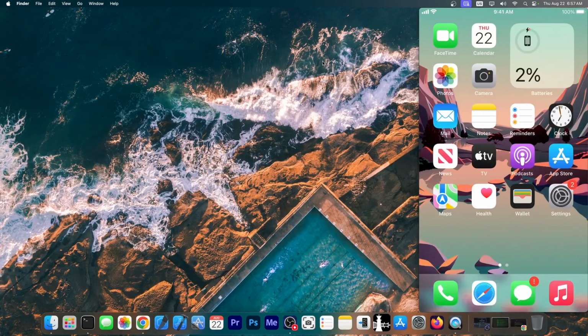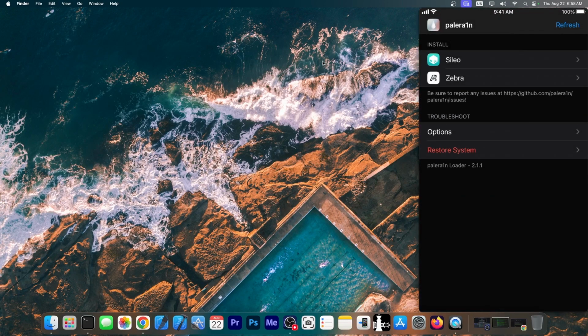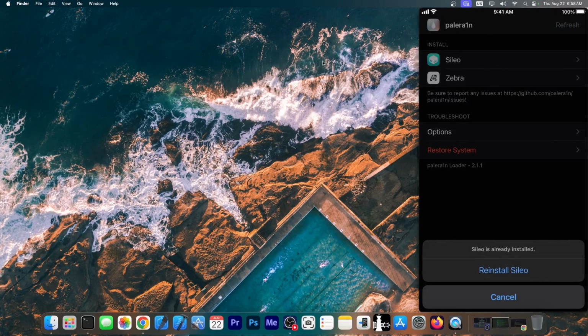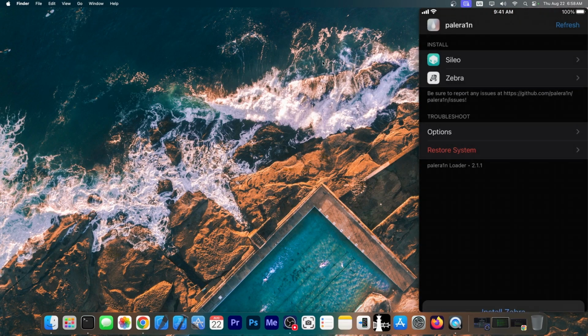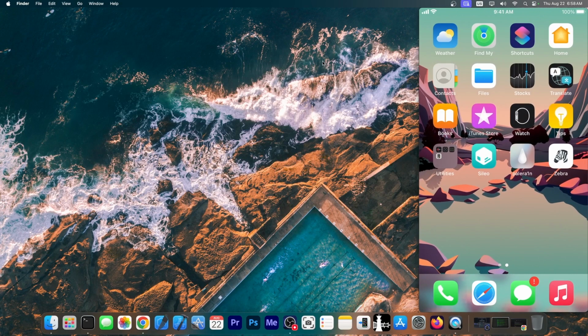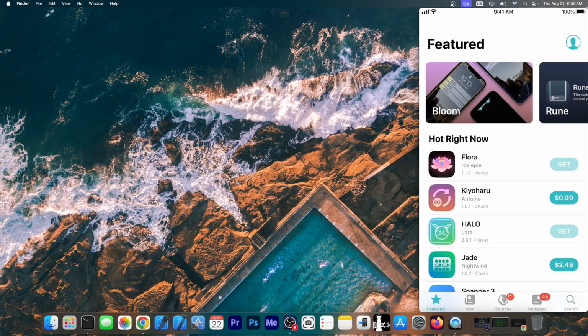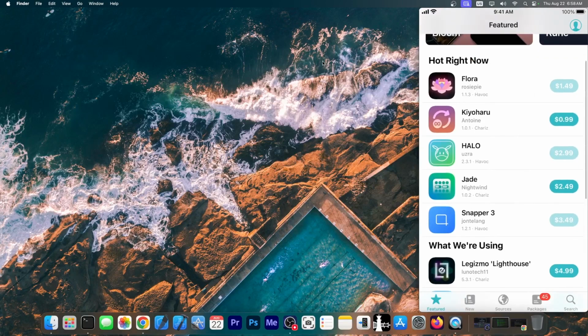All right, so we have the device connected over here. What you would need to do is, if you don't have the Sileo icon, which you will not have for the first time when you jailbreak, you go here to Pelerin and then you go here to Sileo and tap to install it. I'm going to do that with Zebra so that you can see the procedure. It will do something like this, and you will be able to have both the package managers if you want to. And as you can see, now we have Sileo and Zebra. You open Sileo and you can now install all the packages you need. You can install the tweaks, add repos, whatever.